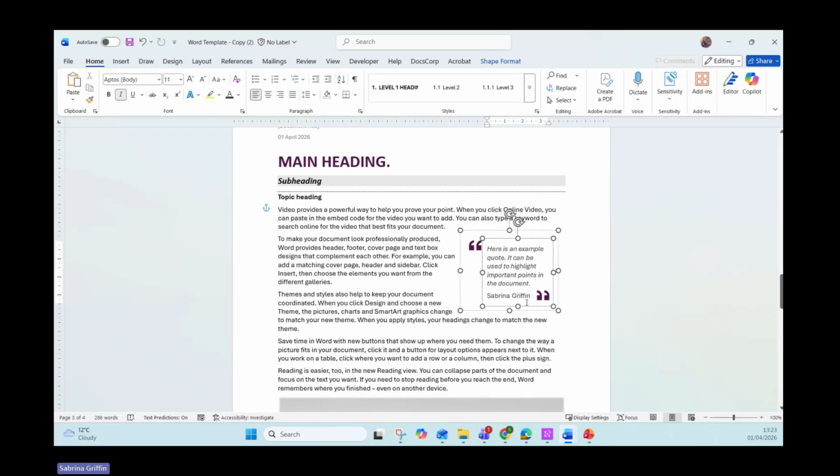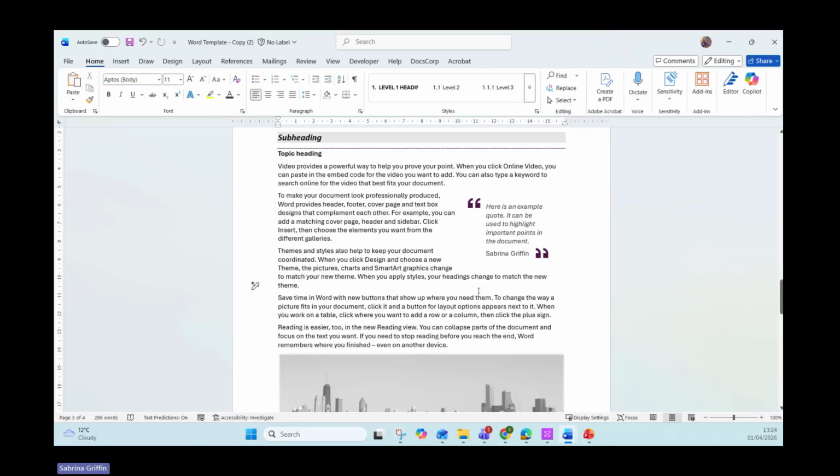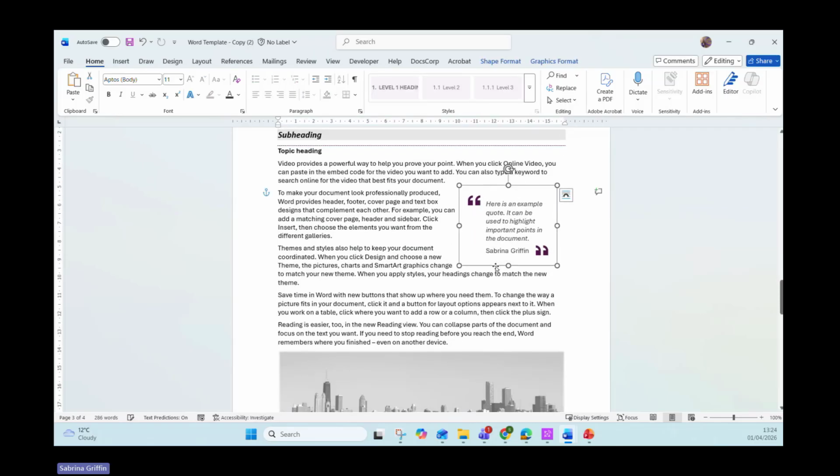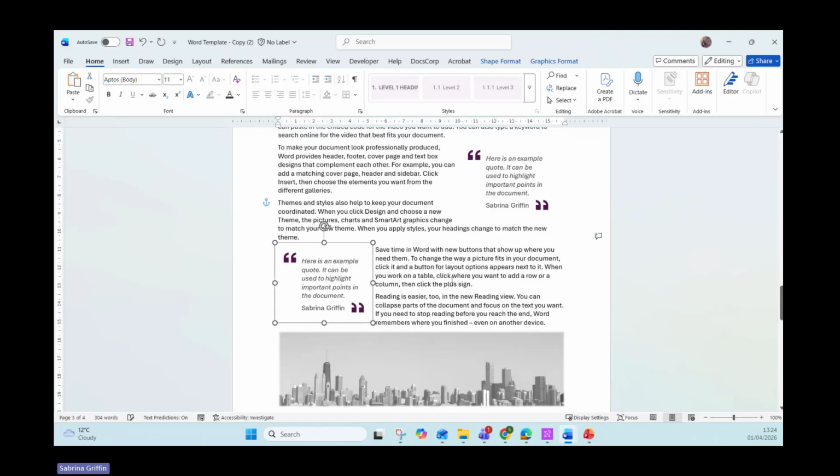I can still go in and edit the text, but it's easier for me to move that as a group instead. The other advantage of grouping this: if this is the sort of document you're looking to create, and you think it's more of a marketing template or a brochure, individuals are going to have multiple pages and want more quote boxes. Of course, people will be able to copy and paste, so we can just copy and paste this one like that, and they can put another one on the page or onto a different page.